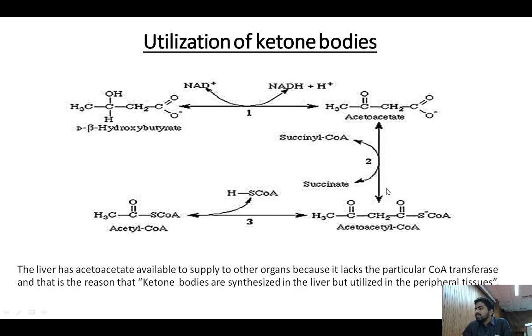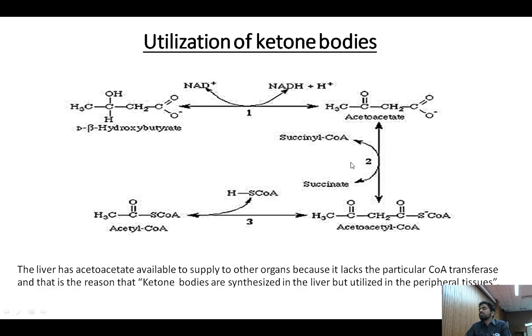Okay, and in the second step acetoacetate will form acetoacetyl coenzyme A directly, not in two steps with the help of HMG coenzyme A synthase and lyase. Here the enzyme required will be thiophorase. It is this enzyme, thiophorase, which is not present in liver. So acetoacetate cannot get converted to acetoacetyl coenzyme A, and it will not further convert to acetyl coenzyme A. That's why the liver cannot utilize ketone bodies for energy, because of the absence of thiophorase.